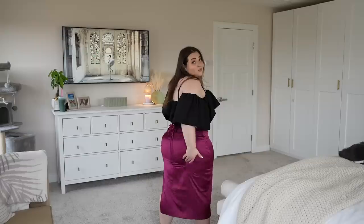So the skirt is a stretch satin, and it stretches, like I said. It has the slit up the side. It has a hook and eye closure along with the zipper up the opposite side. I don't have any kind of shapewear or anything on, so I will say that it definitely shows every little lump and every little bump as far as like cellulite kind of stuff goes. If that was something you cared about, you would just need to wear like a smoothing panty underneath. Mine's obviously gonna bunch a bit here in the front, but it definitely has extra space, so it would be lower belly friendly. And then you have these little straps here.